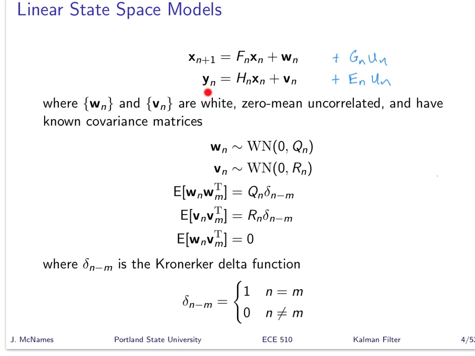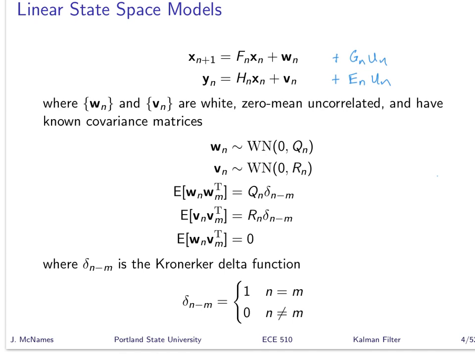Similarly, for our measurement model, we've got our measurement vector, a vector of the measurements that usually come directly from the sensors. We've got the matrix that relates our state vector to our measurements. I forget the name of that matrix. It's probably the H matrix. Then we've got our measurement noise, the vector Vn, that has the same dimensions as Yn. Again, that can have an arbitrary covariance matrix. It doesn't matter what it is. Different elements of this vector can be correlated with each other. In this formulation, I am requiring, again, that it's white noise.